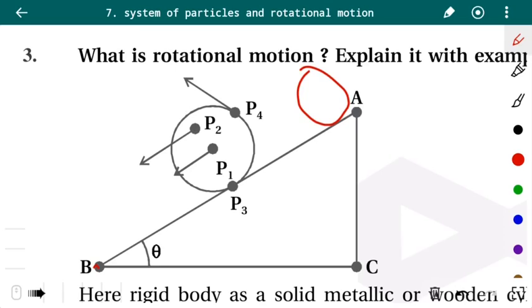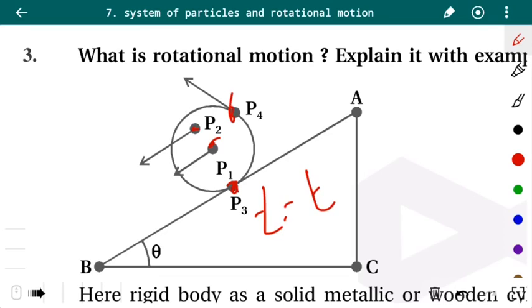So here we can see that every time it rolls down, the point of contact changes, but it is rotating on its own axis. This object has different particles, and all of the particles will be having different velocity at any instant of time. Let us consider that at t equals to t, these four particles p1, p2, p3 and p4 will be having different velocities.